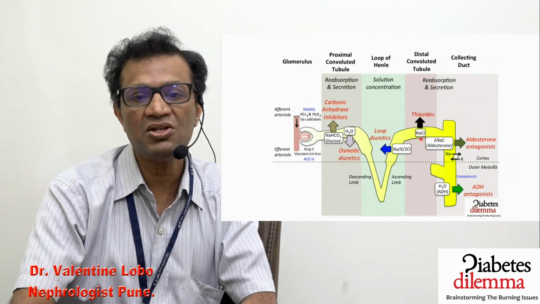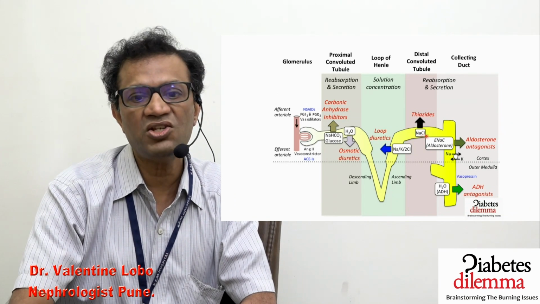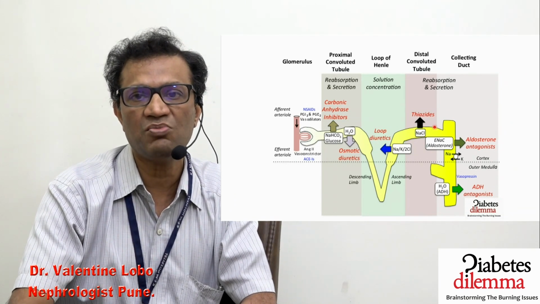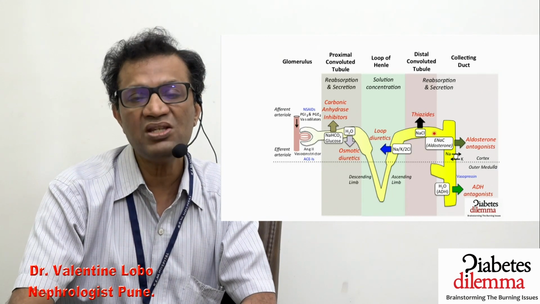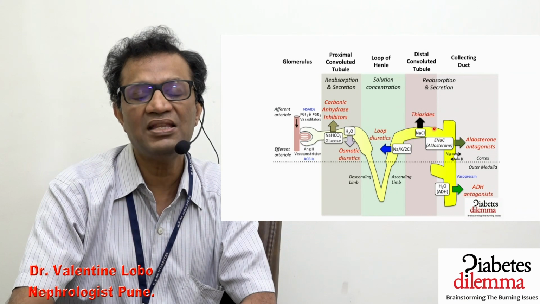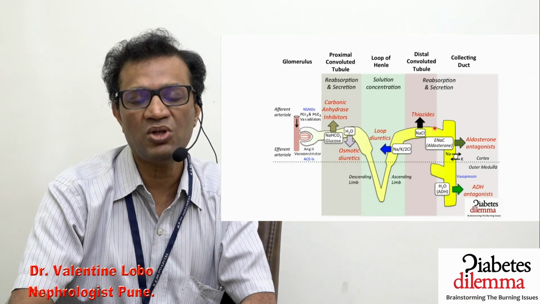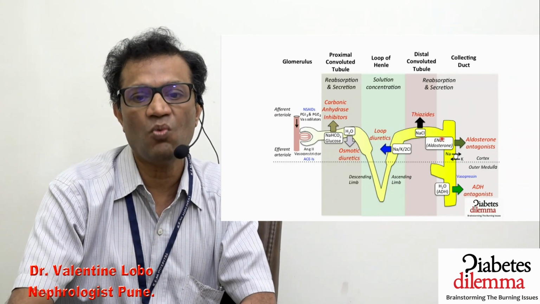So this segment is often known as the diluting segment of the nephron, since the osmolality, under the influence of the absorption of sodium and chloride, drops further, reaching about 50 to 100 milliosmoles per kg. The lowest value that can be reached is about 50 milliosmoles per kg, and this is the maximum dilution of urine that can be achieved by the nephron in the presence of a significant water intake.